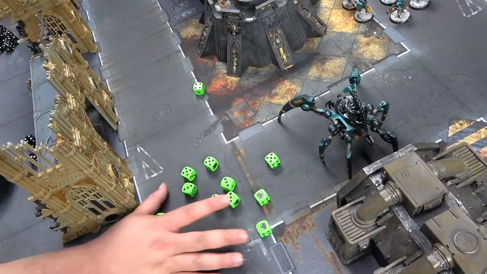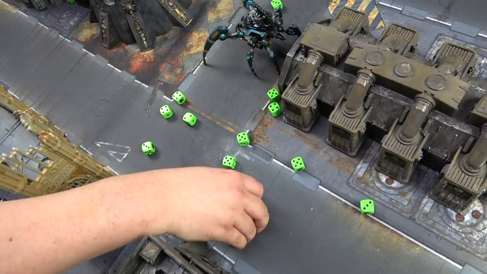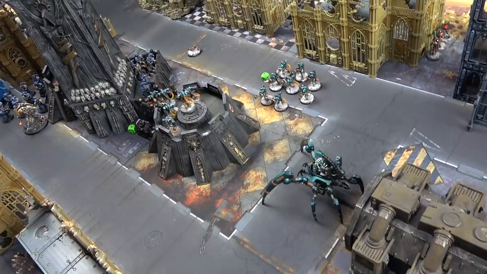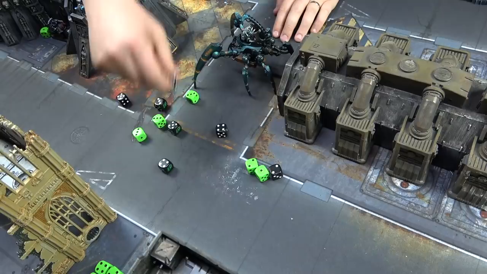Three to five, so threes to wound. Loads of ones and twos, please. Could be better. How many saves? That is 12 saves at minus one. That'd be all normal saves then. So three up saves. Oh, that's terrible. We're at 1, 2, 3, 4 dead so far.